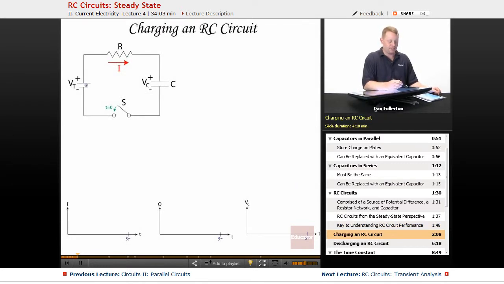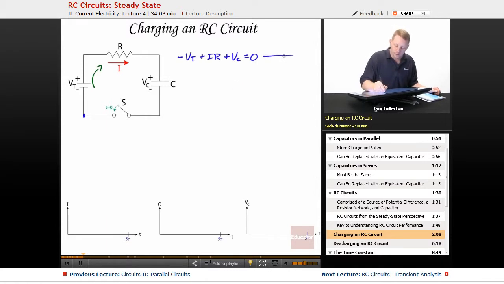Here we have a source of potential difference, some VT. We've got a resistor R. We have a capacitor C, and we've defined the positive and negative side of our capacitor. And at time t equals 0, we're going to close this switch and see what happens. Now, initially, the capacitor acts like a wire when it's uncharged. So if we were to take a look at this, and we're going to follow a Kirchhoff's voltage law path around that way, I could write that minus VT, because starting here we see the negative side first, plus IR plus the voltage across our capacitor is going to equal 0.